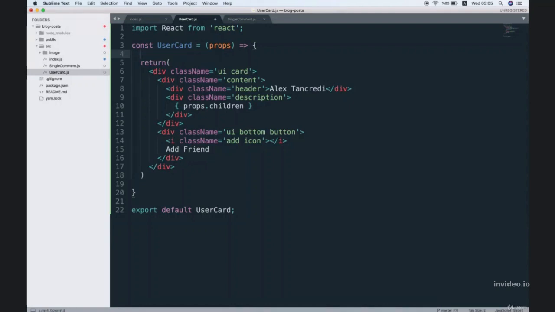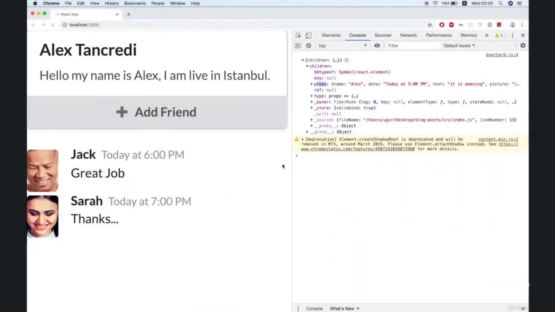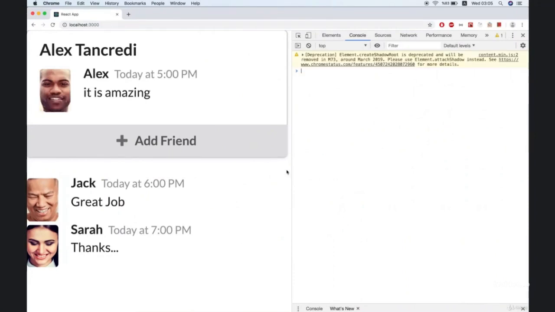And then I'm going to remove that console log. So now I'll save this and let's flip back over to the browser. And what do you see? That my single comment is now showing up inside of the user card just as we intended.